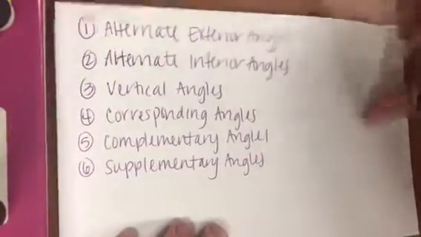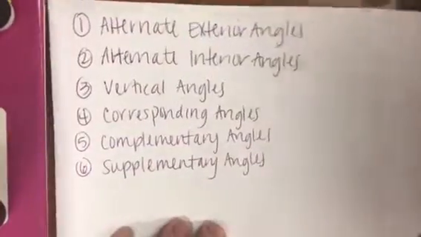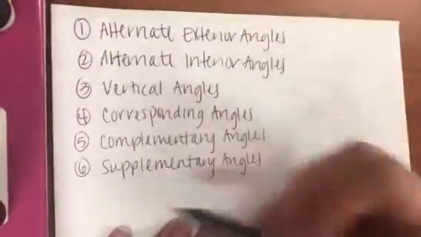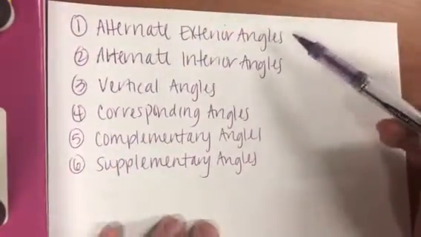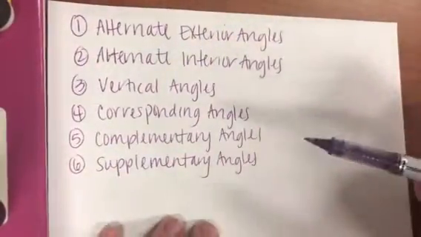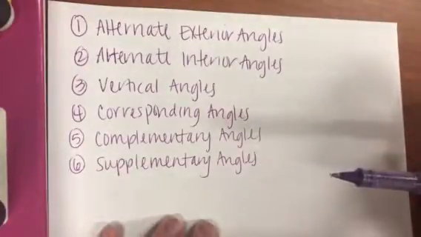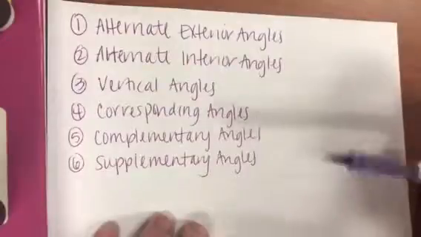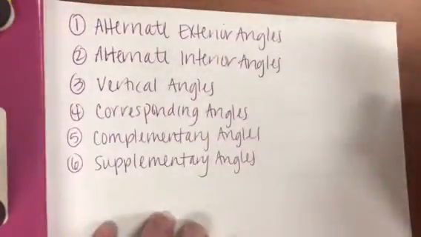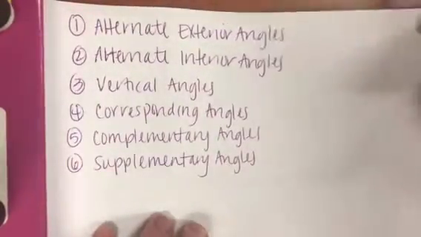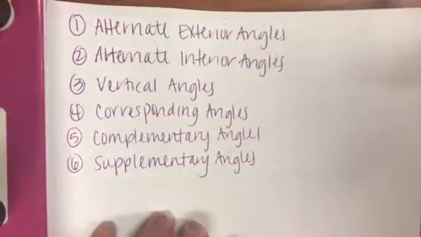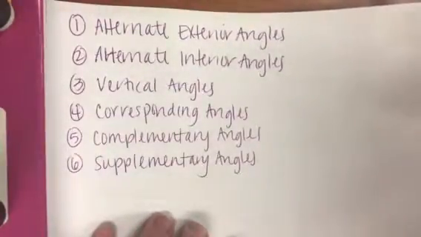So now what you're going to do, I just want to show them what we're going to do first. Write this down in your journal really quick. I want you to write down exterior angle, alternate interior angle, vertical, corresponding, complementary, supplementary. I know it's a lot, but guys, it's going to save us so much time in class tomorrow. So write this down, pause it, write it down, and then I'm going to give you a transversal with two parallel lines, and I want you to find these.